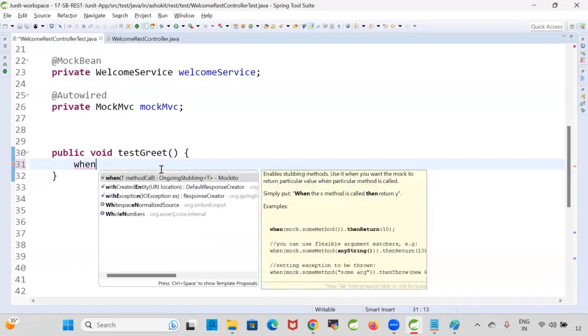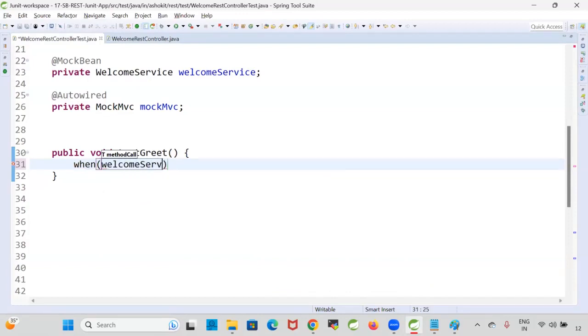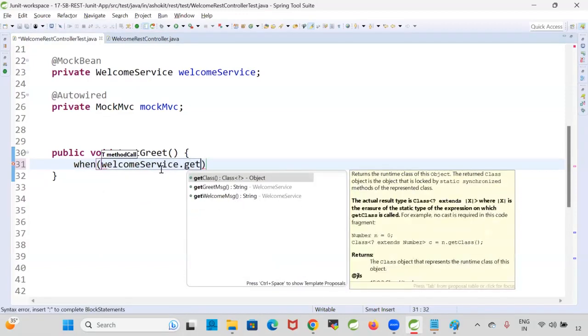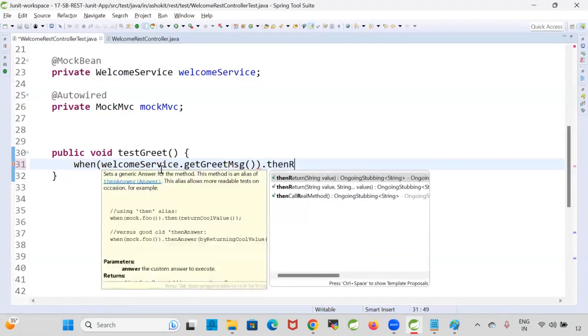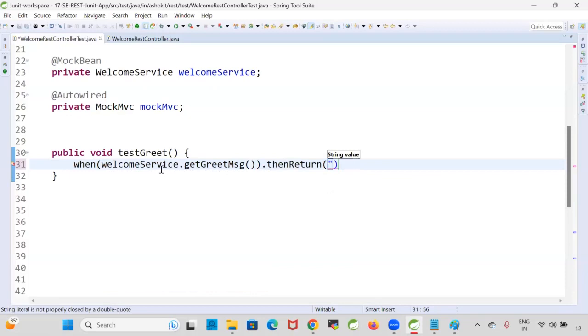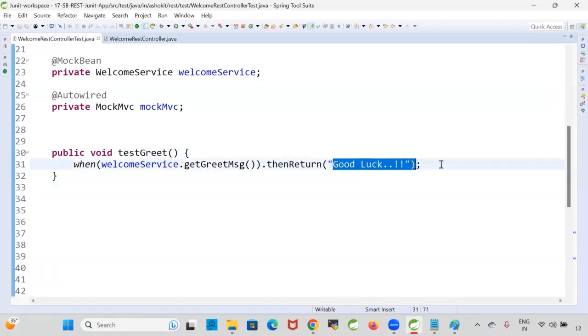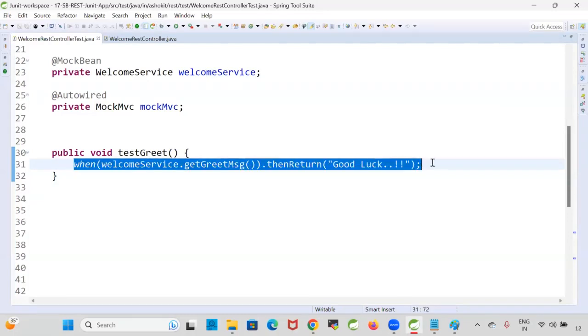When welcome service dot get greet message method is called, then you return some value, Good luck. Something like this. So what is the meaning of this? In our project, wherever we call service dot greet message method, then it will return the Good luck value. That is the mock object behavior.